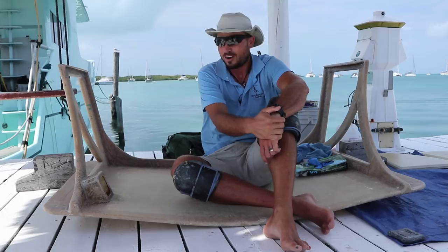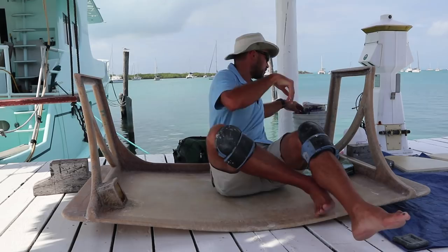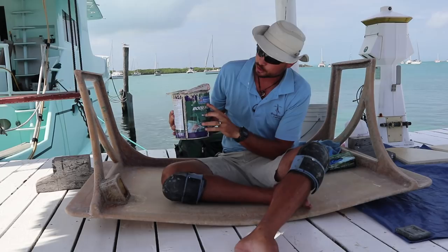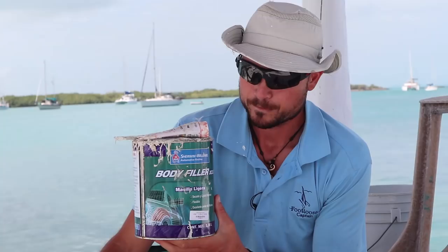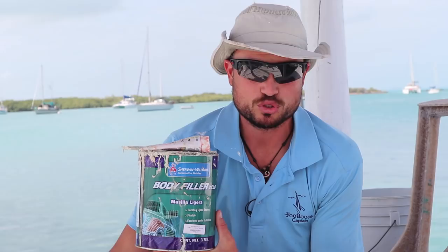All right, so the glassing portion of this project is now complete. So now I'm going to start fairing this bad boy. I'm going to be using this automotive body filler that Sherwin-Williams makes. I've got no problem using this kind of stuff under fiberglass as a way of creating a shape, because the glass encapsulates it and is strong. But putting this on top of the glass is going to be interesting.